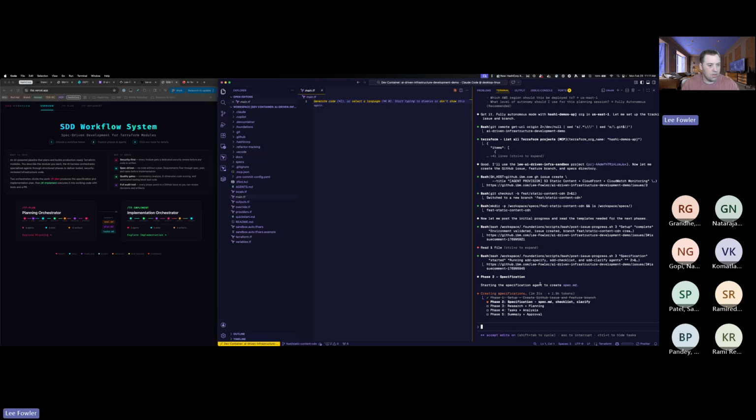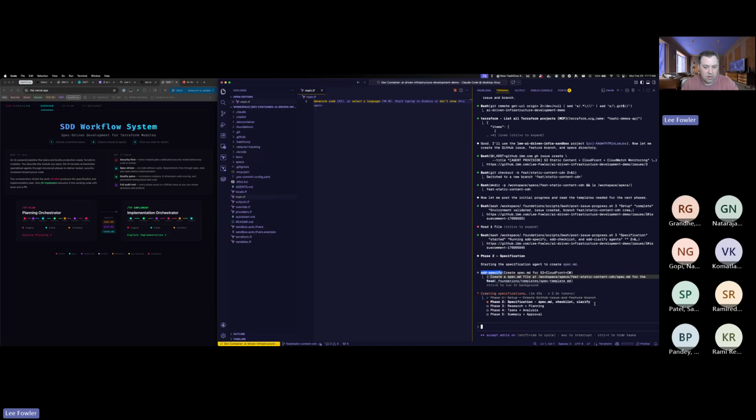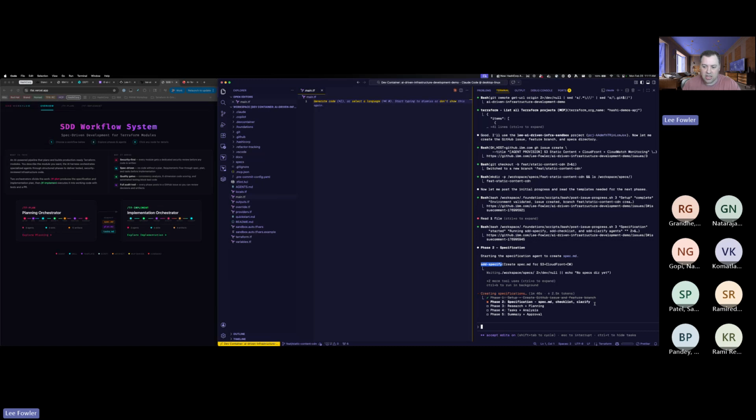So the first spec-driven development workflow that it's going to engage in here is it's going to take our prompt that we gave it around creating an S3 bucket for serving a static website, and it's going to create specifications. If you're familiar with spec-driven development in traditional software engineering, it's going to create user stories, and then it's going to tie those user stories to an actual checklist that it will use to perform the implementation later on once we get to the TF implement phase.